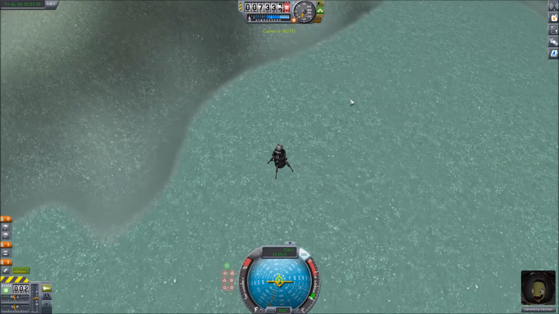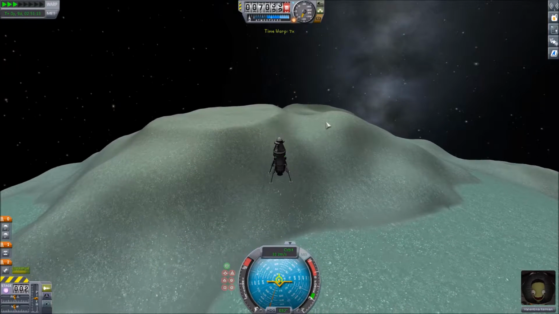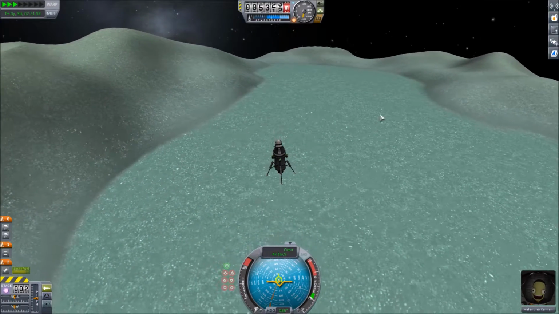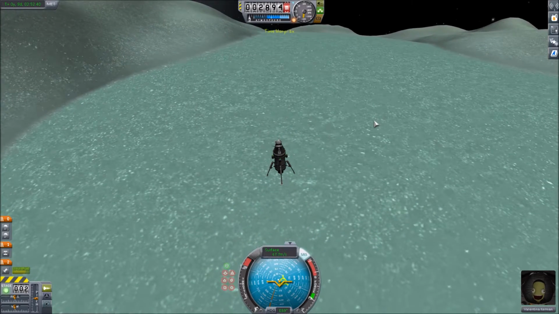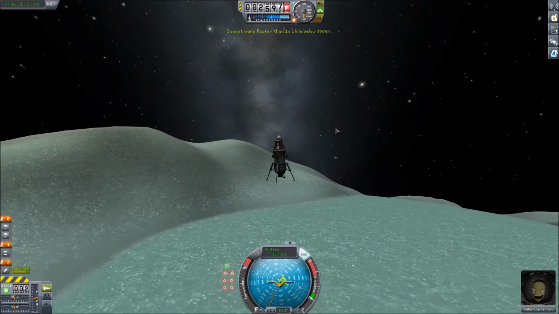So we're going very slowly down. So I am going to do what I said I wouldn't do and fast forward a little bit. But like I said, the gravity is so low here. We just need to do a tiny little burn when we're like, I don't know, 100 meters off the surface. Oh, we're already at 60. Still too high.